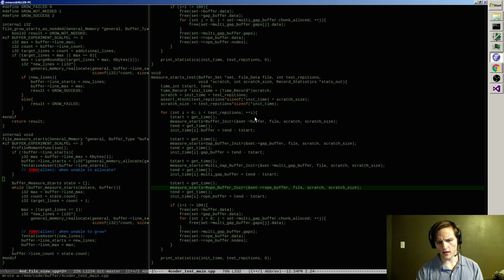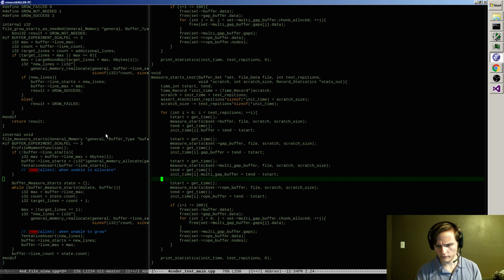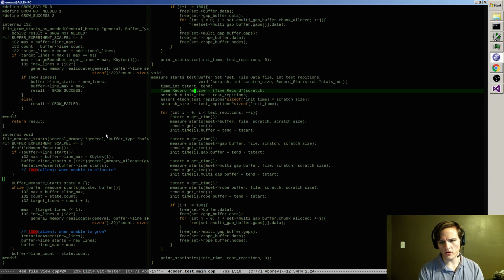And I don't think I need any buffer. Measure starts is not type dependent, so I don't need any of these type parameters in this case. Of course, init time's not the right time. This is like measured time now.